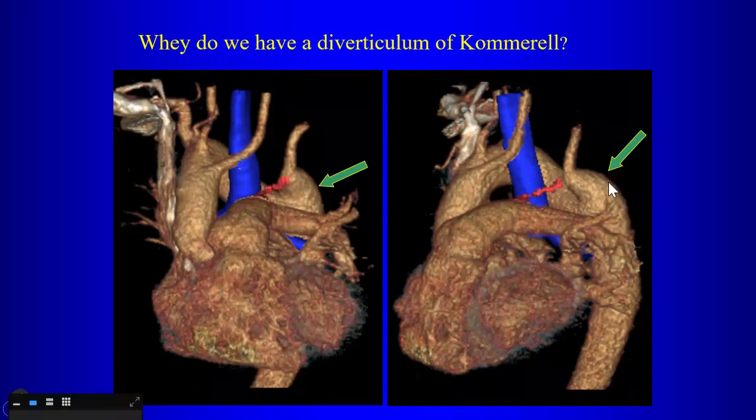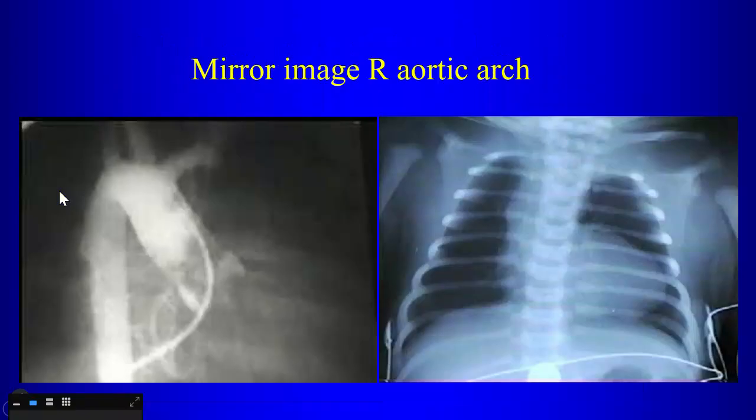Where there is increased blood flow embryologically, usually the vessel is somewhat dilated. Right? So there's increased blood flow here in utero. So the vessel dilates here, and then it goes through the patent ductus. Here you just have the regular subclavian that's coming off up there, so that doesn't dilate, but that's the reason you get a diverticulum of Kommerell. So it occurs where there's the ligamentum arteriosum because of increased blood flow in utero through there, because it's a patent ductus at that time.